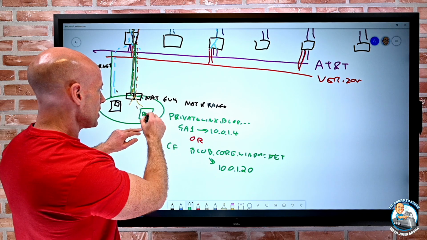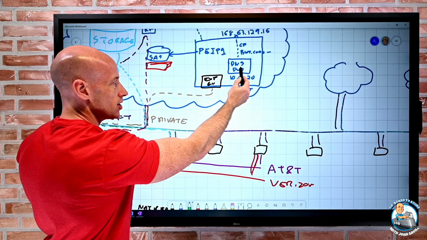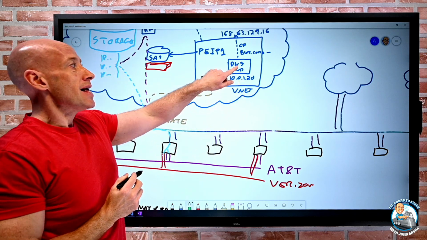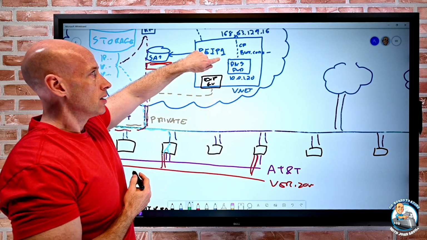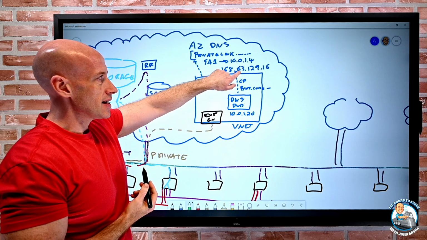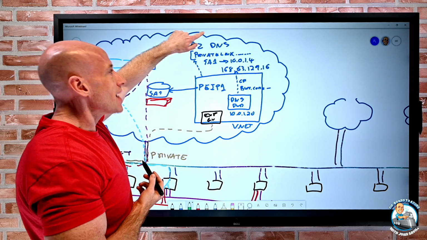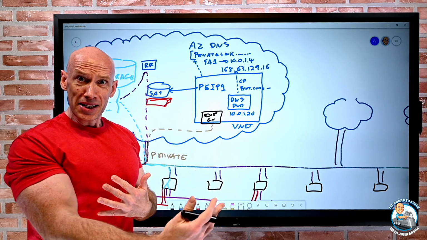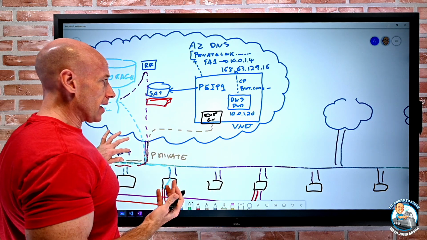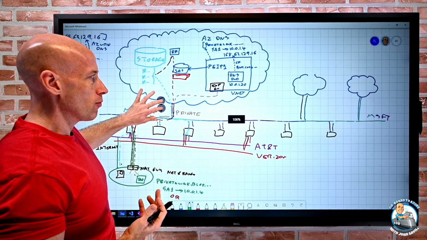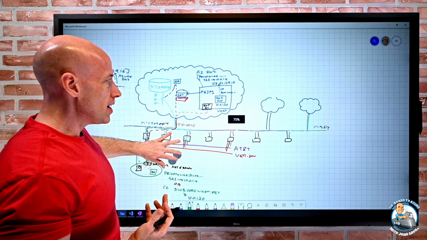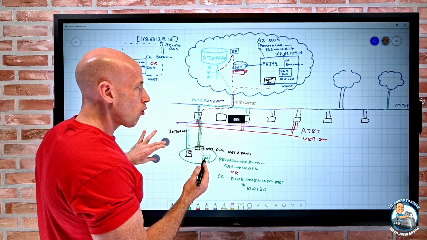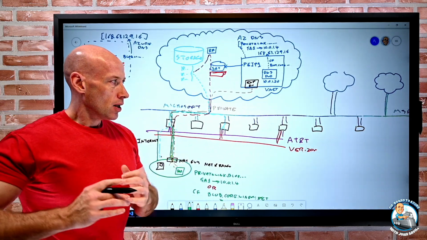So that DNS server forwards it to this DNS server, 10.0.1.20, which you can get to because it has an IP path. It says, oh, I'm forwarding that same request to 168.63.129.16, which is Azure DNS that has the record. So it's a bit more convoluted, but it will get you there. I mean, it will have that path and it will work. So they're really my options when I think about my on-prem use of that.